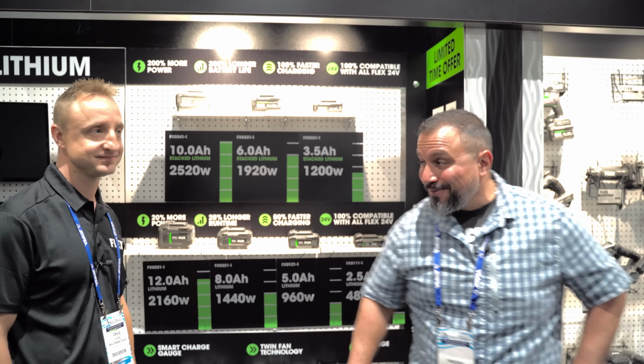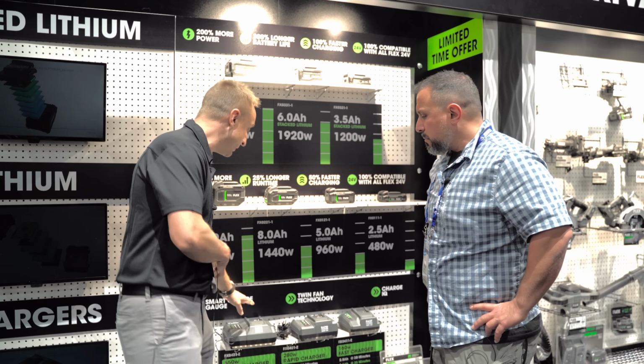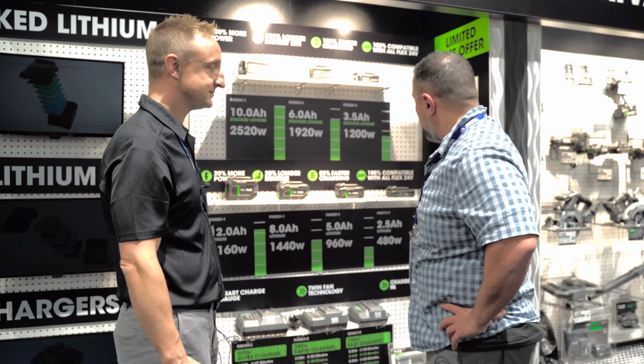Pretty awesome. So every charger works on every battery. If you've got a flex charger, you're covered. But if you want to get back to work as quickly as humanly possible, the 550 watt charger is where it's at. It's amazing. It's awesome.